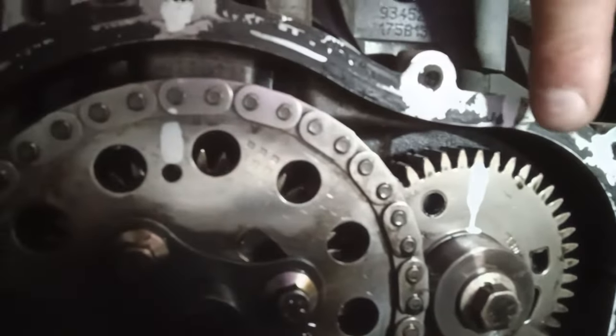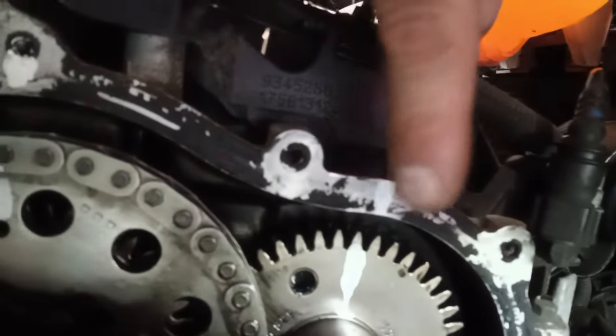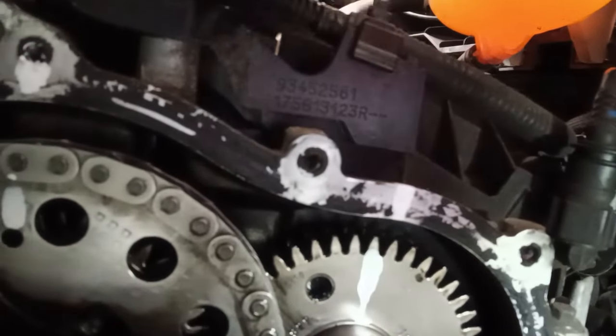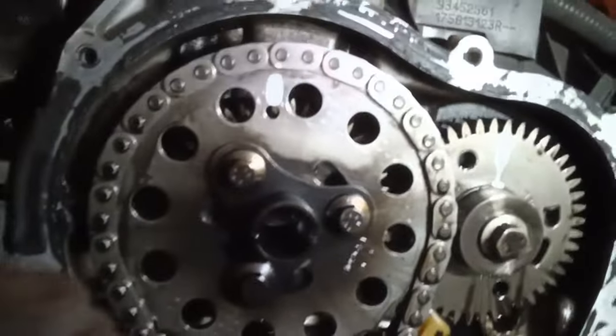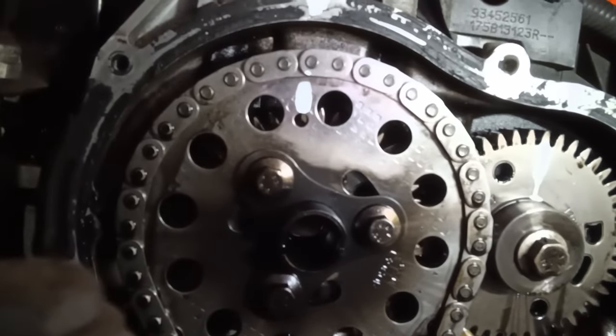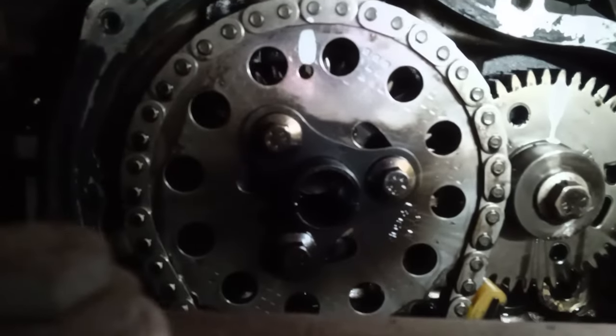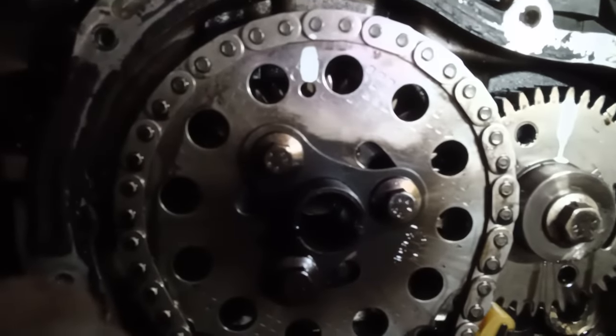But we also have this sprocket here, which also has a line on it. I've also Tipex'd that, just about see it. Give me a rough guide. So once this sprocket's off, you're going to lose that mark. So be careful of what you mark. So before we take the tensioner off, I'm just going to loosen these three bolts, and then I'll take the tensioner and the chain off.